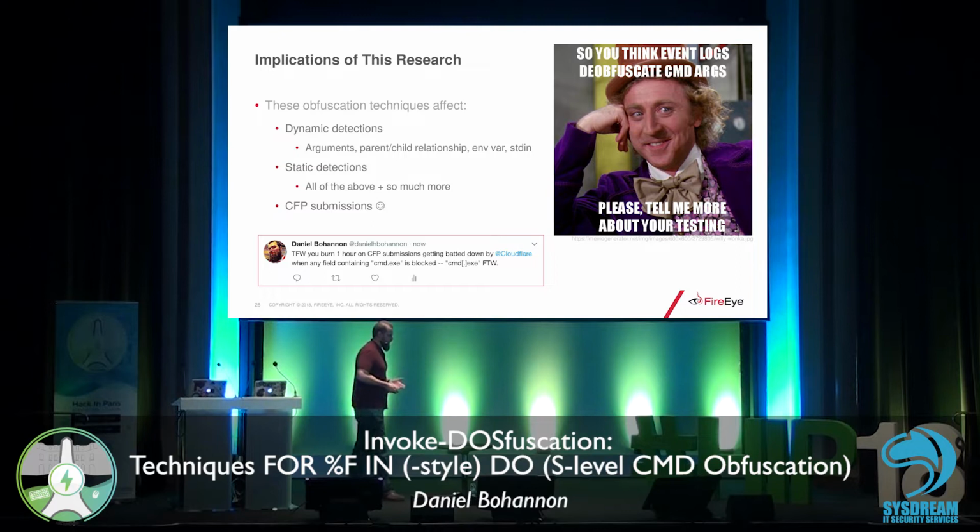So to defenders, I would say this has some pretty interesting implications, both for dynamic detections, looking for command arguments upon process execution, or even those artifacts in your Sysmon EID 1 or Security EID 4688 process execution logs. But it also has implications for static detections as well, looking for these payloads in the registry run keys, or in service image path, or even in batch files or other sources like that.